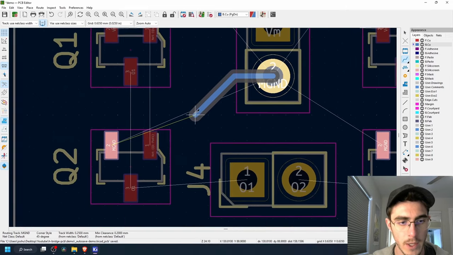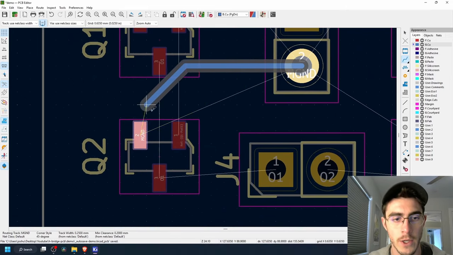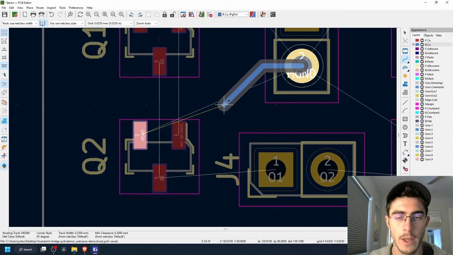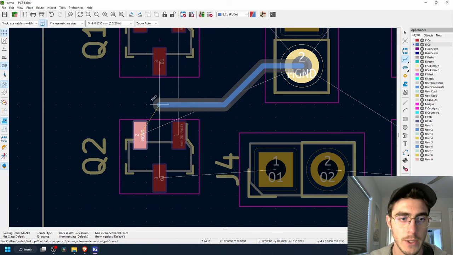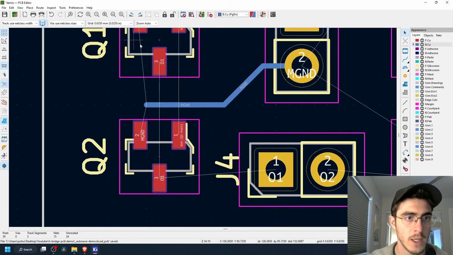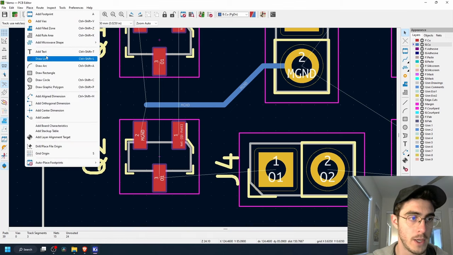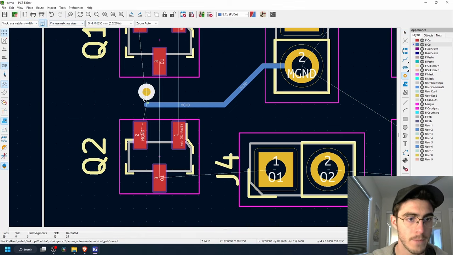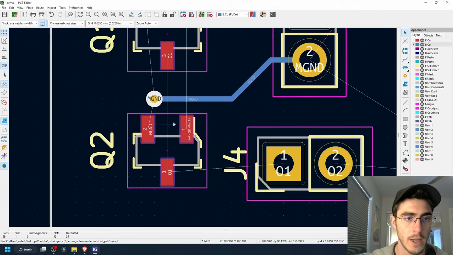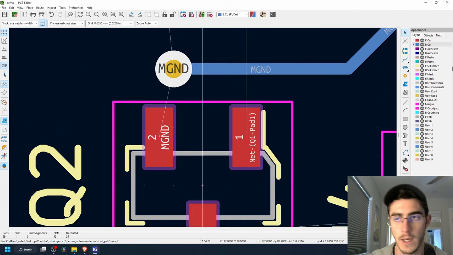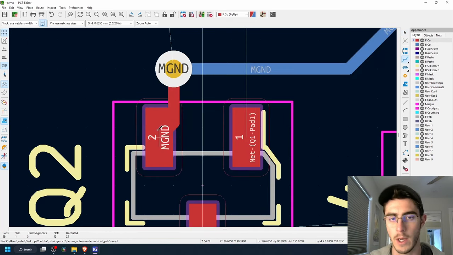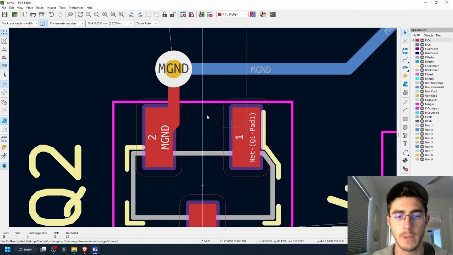So I'm going to click here, and as you can see, it highlights where signals should go. And because it's on the bottom, one thing we're going to need to do is place what's called a via. A via is just a hole in the board. So we're going to go to place and add via and click it right there. And now you can see we can easily connect on the top layer to this pad. The reason we have to do that is because the component is a surface mount component, so it only exists on one side of the board.